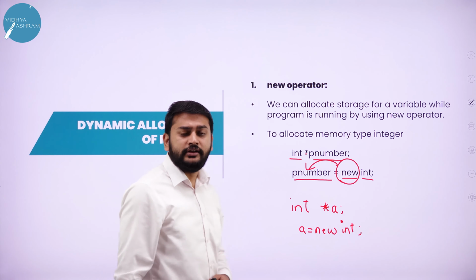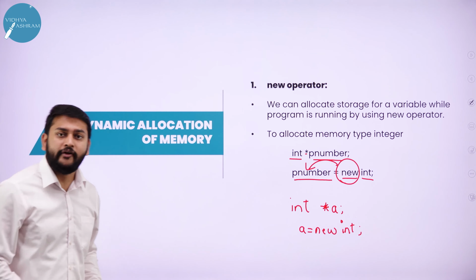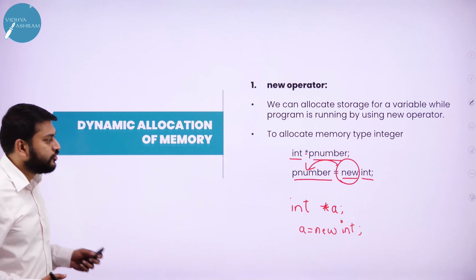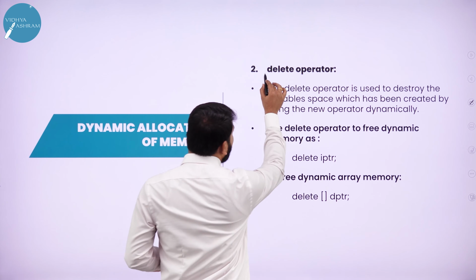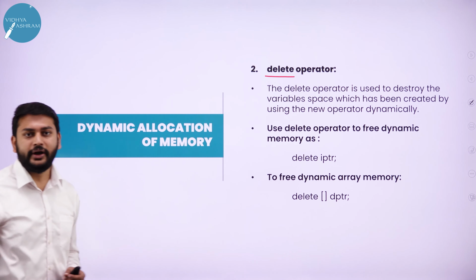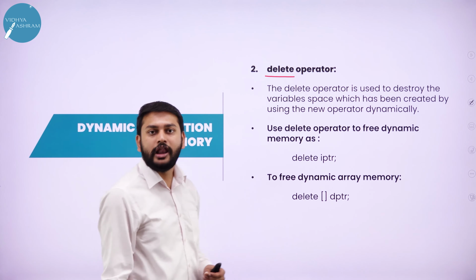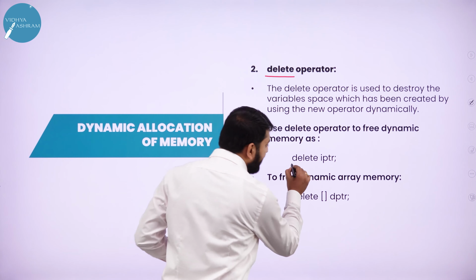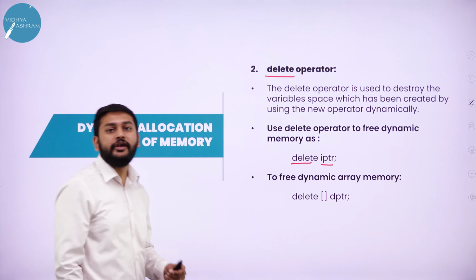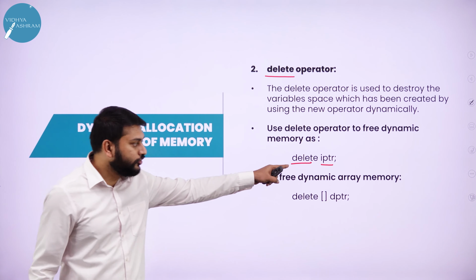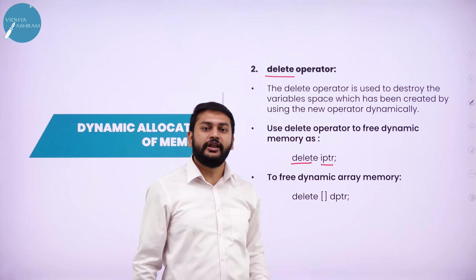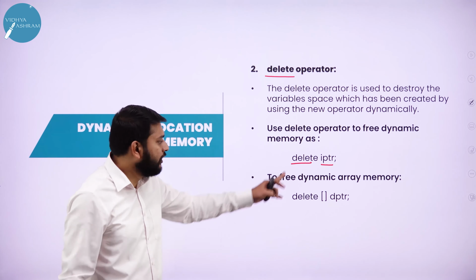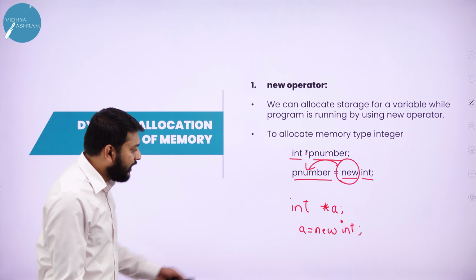So you have allocated. After the execution of the program, you have to delete or deallocate the memory. How do you do that? Using a keyword or an operator called delete, you will delete the allocated memory. So what is the syntax for that? Please observe, delete and then the pointer variable name. Whatever variable you have considered to allocate the memory, the same name you will write. For example, in the previous example, I have taken A.